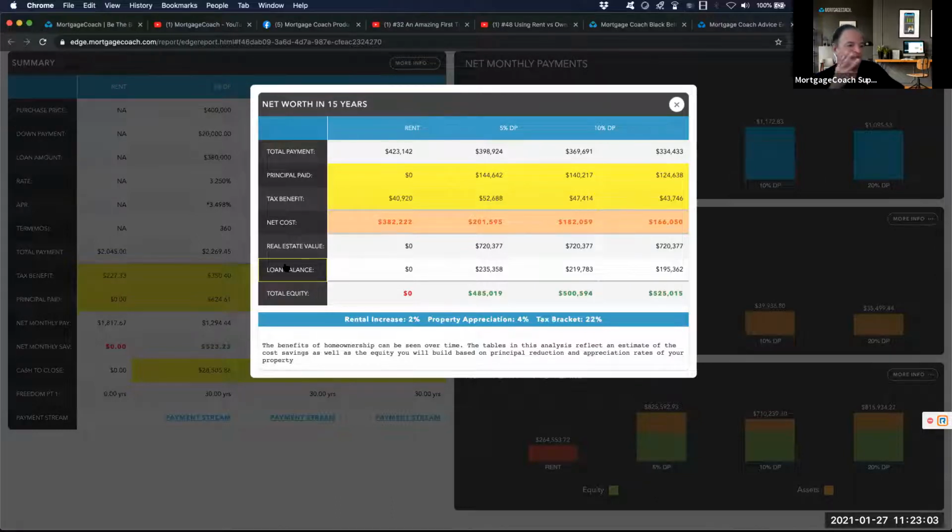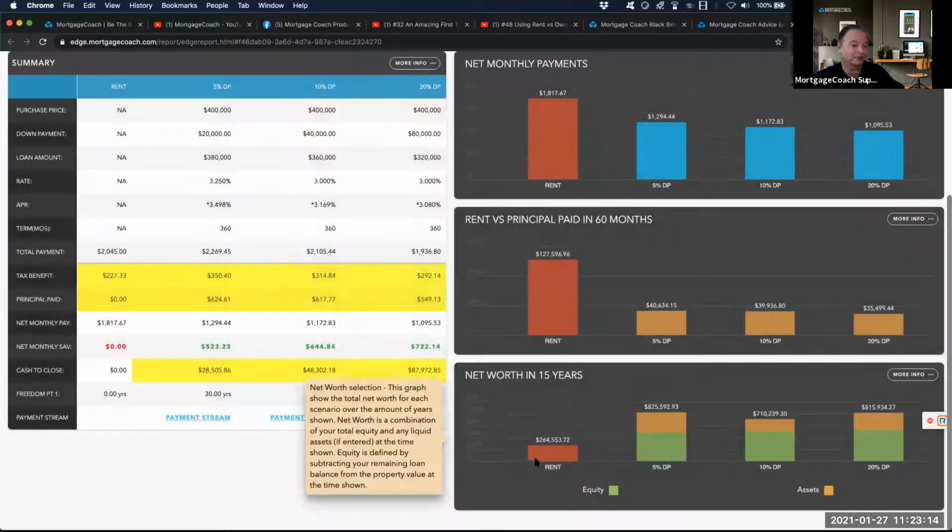So 3 key talking points when you're speaking to somebody that's currently renting, that gives you the ability to paint the picture for them. In this case, it's pretty clear, right? They can continue to put money in their landlord's pocket and let whatever money they have accumulate in that investment account. They will have over $250,000 in 15 years, but a completely different picture in becoming a homeowner for that particular time horizon, right? So I'm going to pause here for a second, see if anybody has any questions.